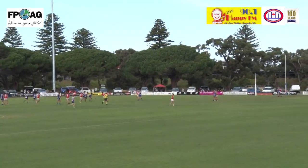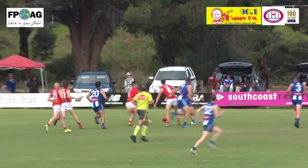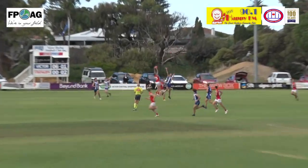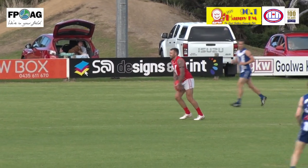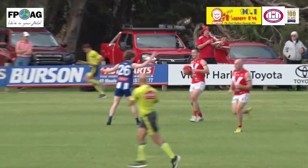Ball comes out loose once again, picked up. Chance here for Overall to get it. He decides he couldn't get it down there, and the ball will go over near the boundary line. And the mark is taken over there by Mark Elliott. And Elliott comes, kicks it further down, and it's gone out there to Ben Simmons. It'd be his first touch, I reckon. Yeah, looks like it. And normally he's up with the goal kickers.